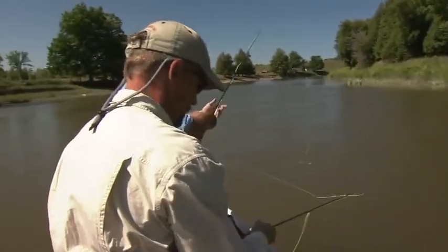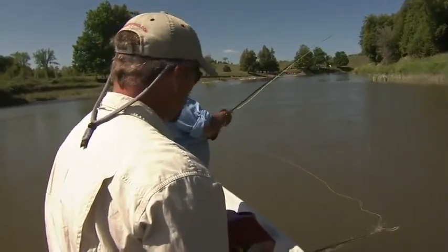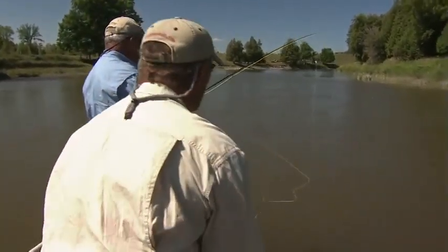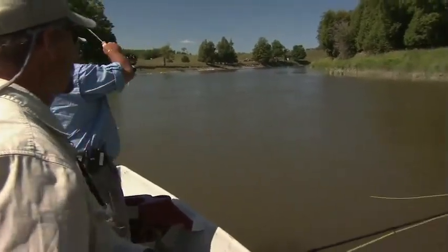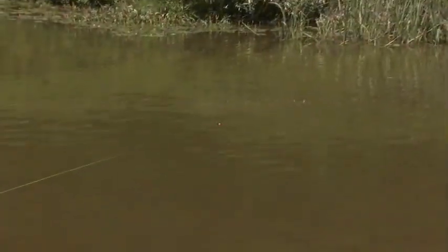So I'm gonna switch your rods. I'll take care of this. This is a new technique for me. Yeah, this is vertical streamer fishing, I call it. Roll cast starts are better because they're quite weighted systems. And just let it plug. Again, that's a custom-made line for roll casting perfection.